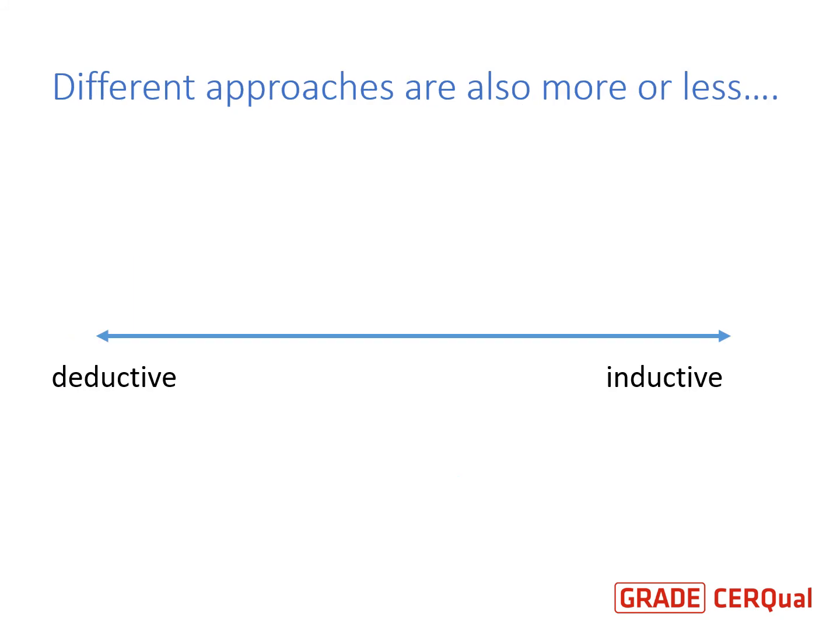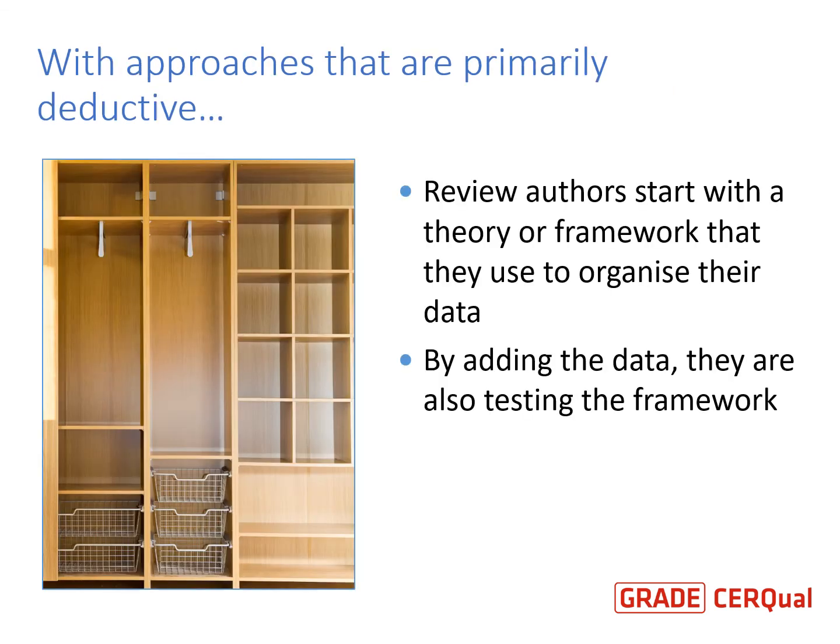We can also distinguish between synthesis approaches that are primarily deductive or primarily inductive. In a deductive approach, review authors start with a theory or framework that they use to organize the study data. They can simply add their data to the framework, but this process is also a way of testing the framework and possibly adding to or improving the framework.